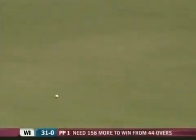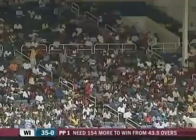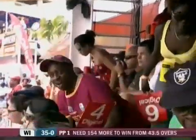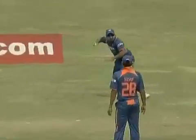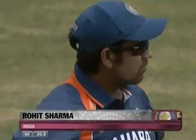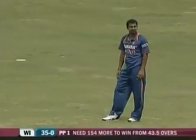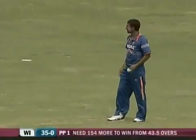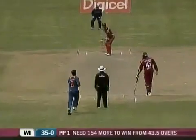Four overthrows. Gayle just lingering on his ground. But was that throw necessary? There were fielders backing up. Rohit Sharma, the fielder, looking for a run-out opportunity. Morton playing off the back foot. He definitely made it, Chris Gayle, and Harbhajan Singh unable to cut it off. Well, they've given away runs already. We've seen one leak through Gambhir and gone for 4. Now we've seen a boundary given with overthrows, and when you've got a low score, 188, India can't afford those kinds of lapses.